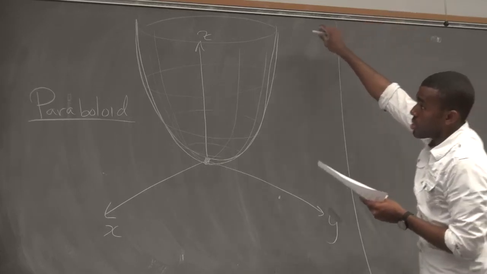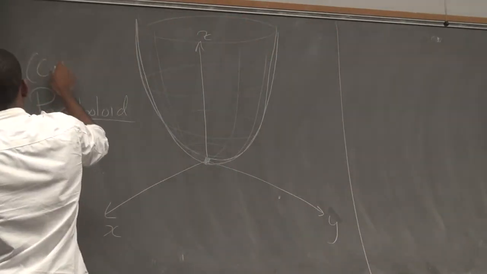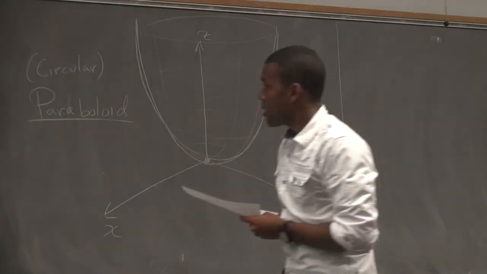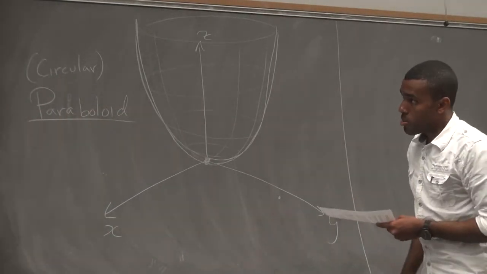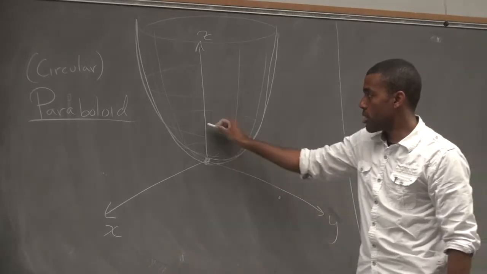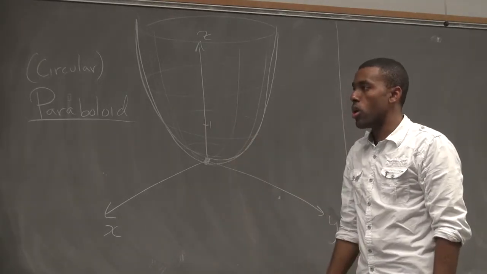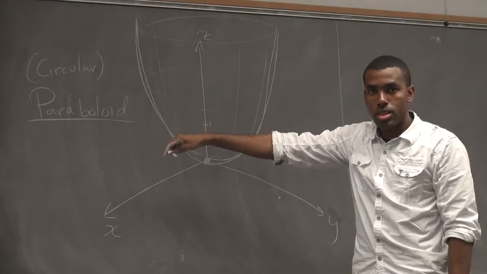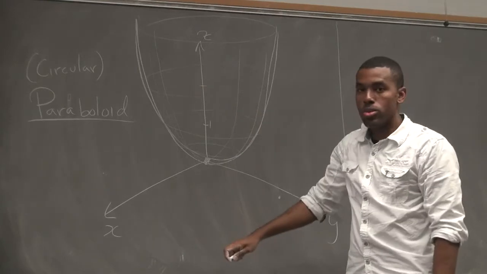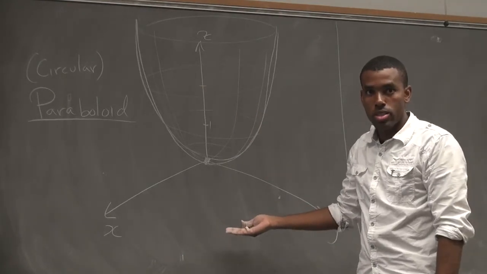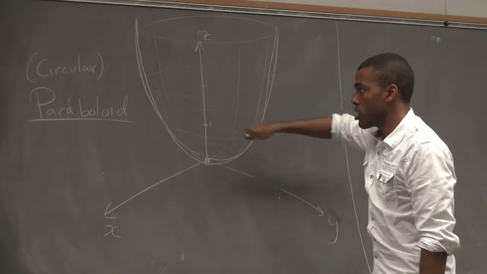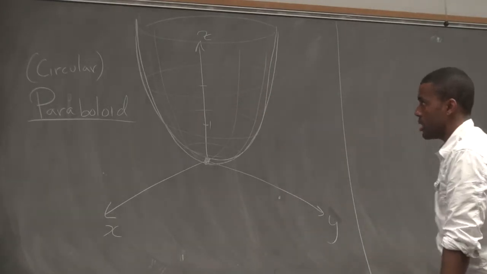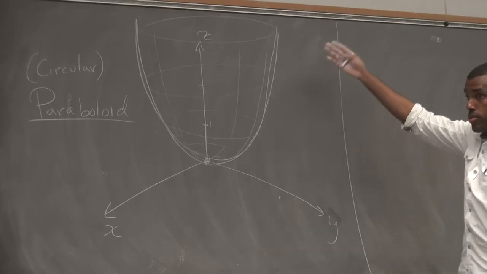And it's actually a circular paraboloid. Right? And why is it circular? Because if you draw the traces in different planes, like if you say z equals 1, right? Then you'd have 1 equals x squared plus y squared. That's actually a circle, right? If on the plane z equals 2, you get a circle again with radius radical 2, and so on and so forth. All our slices here are circles. The radius changes, but they're still circles, albeit different circles.